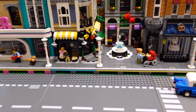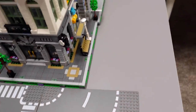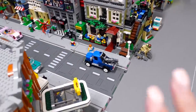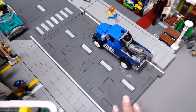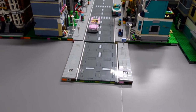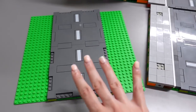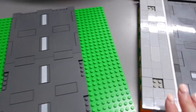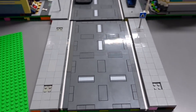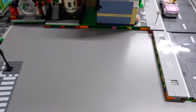You've probably noticed these road base plates — these will not be staying in the city. They're kind of just for reference for now, because the roads will loop around, connect up with this road plate, and continue around to the back of the second city block. We just need to make a lot more of these and place a BrickLink order. One of the biggest problems we've had with the Lego City is running out of pieces. We started on another road plate but don't have enough for the sidewalks and the white stripe down the sides, which I love — it looks so realistic.